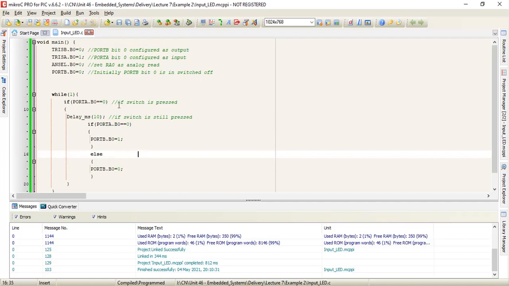So when we are taking an input, we are giving that 0 volt, so here analog we are reading as digital, right?